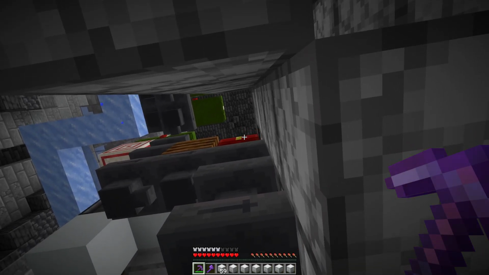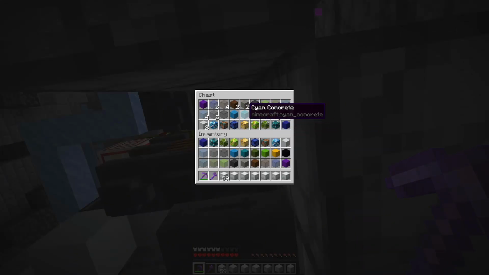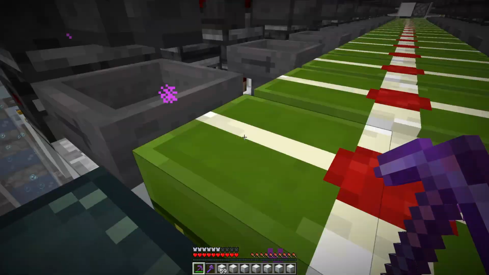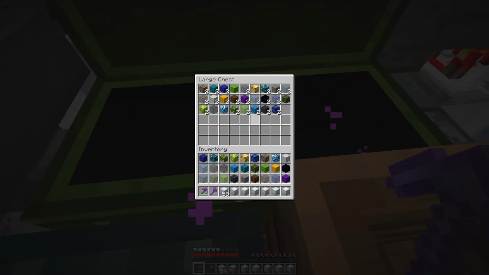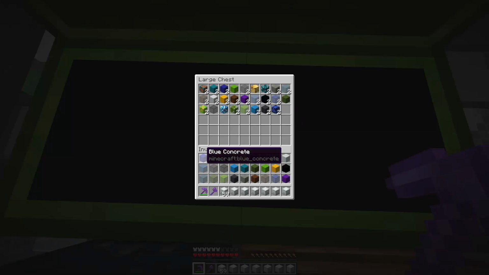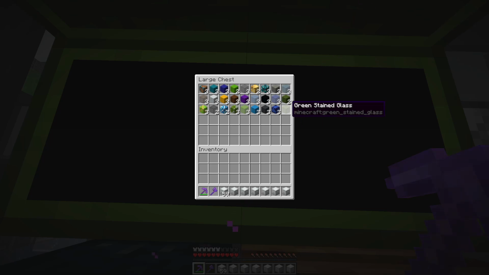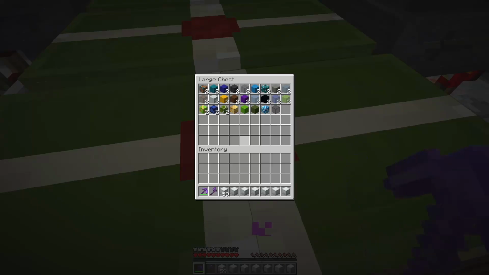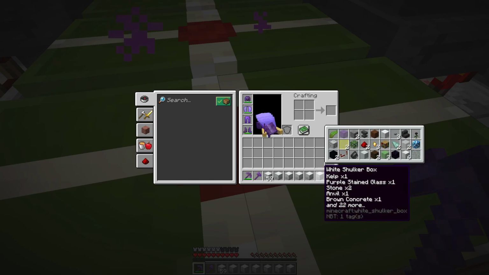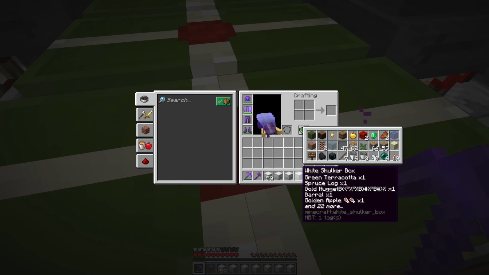So what this chest up here is, this is the set for the multi-item sorter. This is what tells an item to go to this specific chest. And then the items in these chests is what regulates the parallel entity item sorter. If I go ahead and just scan across like so, we can see that we are missing a green stained glass. Unfortunately, it seems like I don't actually have the green stained glass in any of these shulkers.